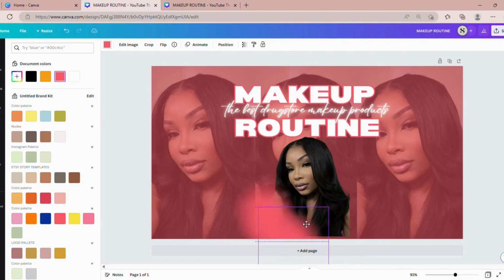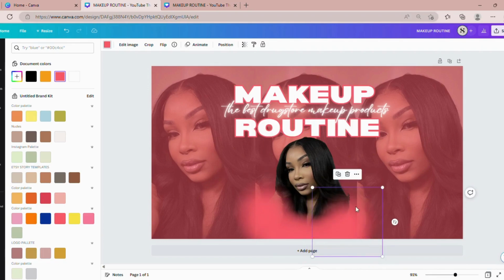So as you can see, you just want to keep duplicating and adjusting it over the harsh lines to completely take them away from your video. I'm going to show you how to add it behind your image as well, just to give a standout glowy effect.